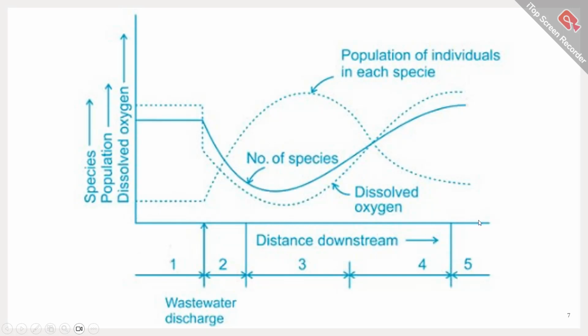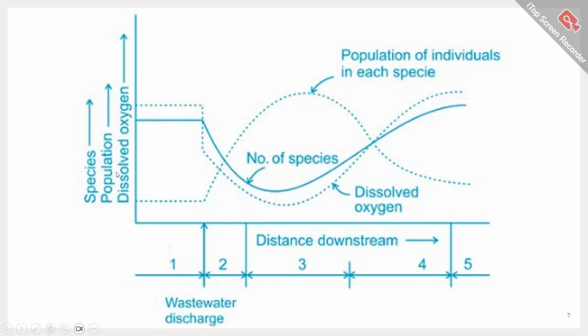Now, as we go along the direction of the river downstream, what happens? These five zones occur, as I told earlier. These were based on the DO, as we started. Now, here species and population concentration are also provided. So what are these? These species and populations are basically the species and population of the bacteria, viruses, or microbes present in the water, which participate in the aerobic degradation of the pollutants that we just introduced in the river water.